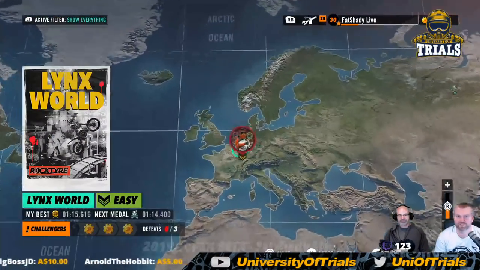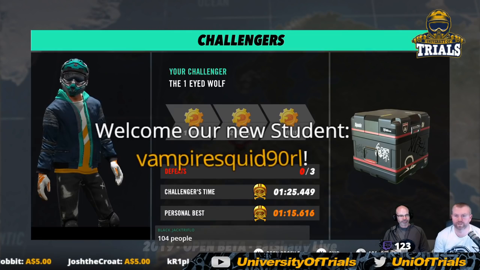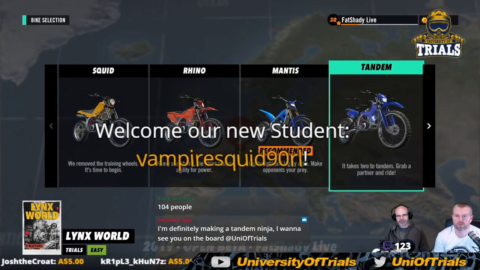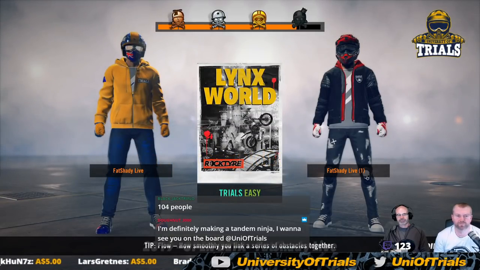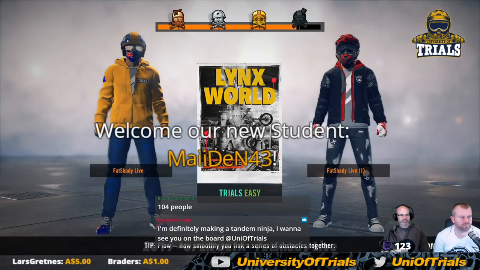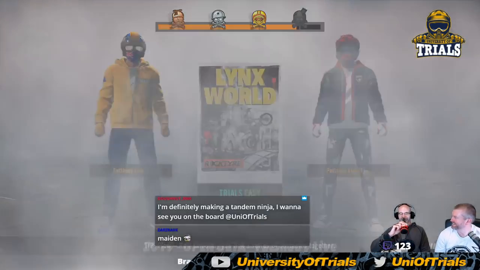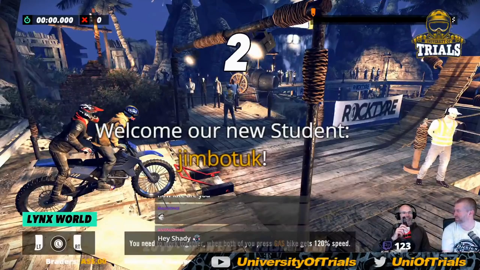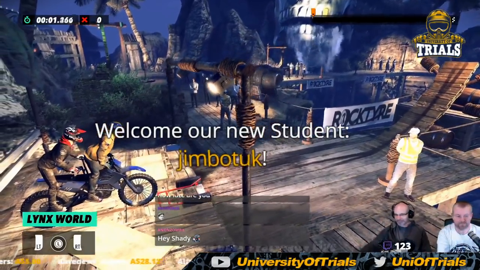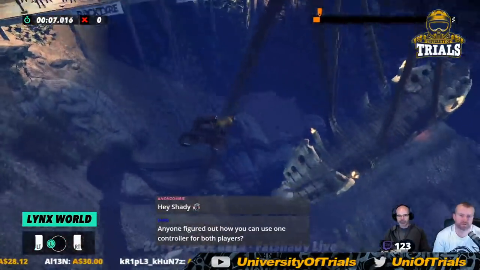Oh, are we going to go for a hard one? I'm scared to go much harder than the tracks we've just done. Hey, Vampire Squid. Welcome to the University of Trials. Oh, Donut. Tandem Ninja, let's do it. Maiden. Welcome to the University of Trials. So how many people do you reckon are watching us now? 70. The number off the top. Hundreds. Wow. Hello, everyone. Let's go. Zombie, what's going on? See, Pete's going to think that all the streams are like this.